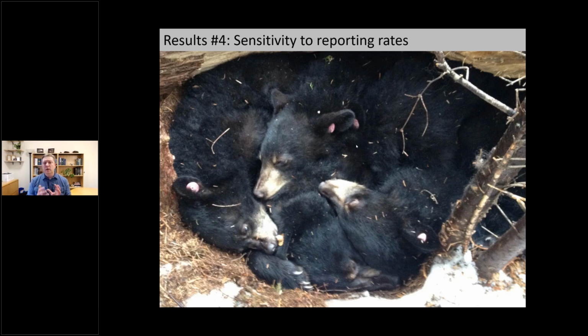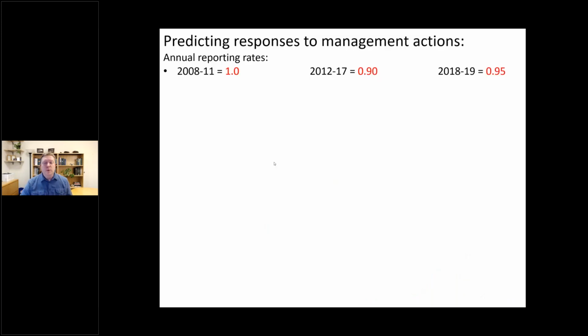2012, where there's a change in personnel at the state, and also some changes in how those books are being returned and entered into the system, which the management agency was very interested to know: well, what if something did go wrong here? How sensitive are these results to the possibility that we didn't record every bear that was harvested? And so we went back and they outlined an almost worst case scenario of what the reporting rates would actually be if the worst case scenario happened during these periods.